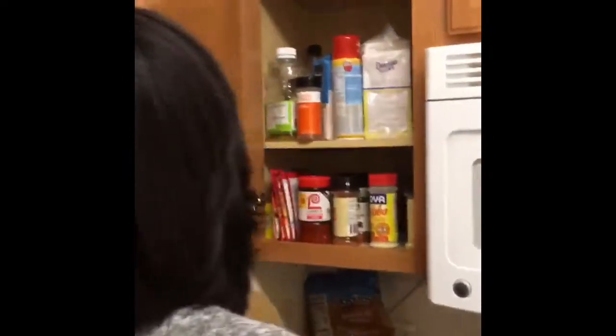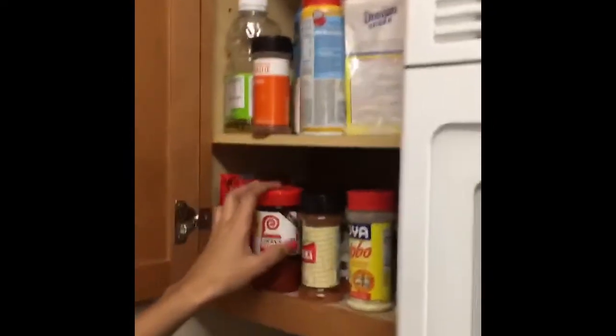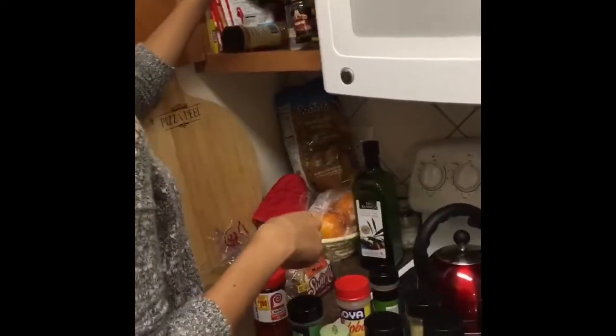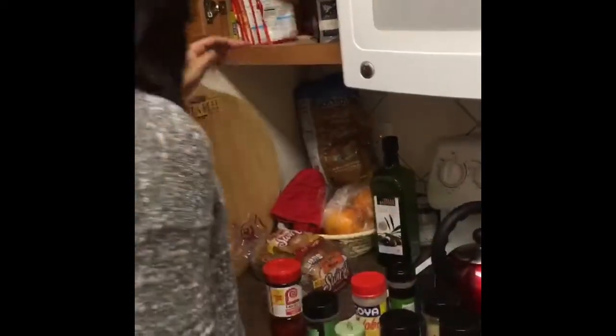We're going to need butter. Oh, there's some crescent rolls. I'm pretty sure that's too fancy. Butter. We got some seasonings. Yeah, let's get all of that out. We need all of that. Some crushed red pepper.